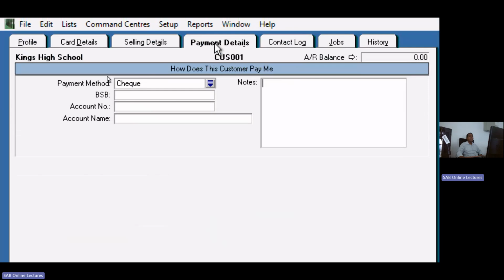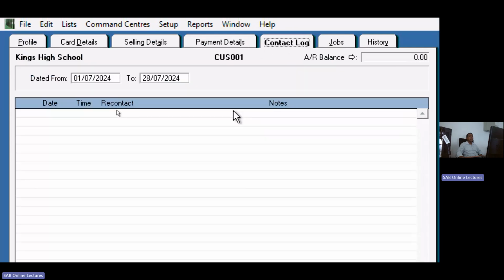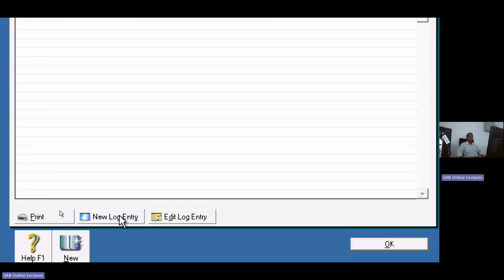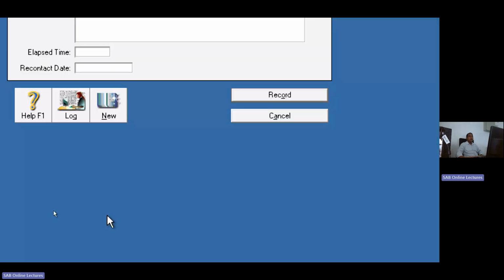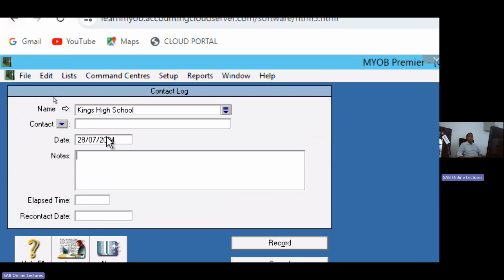Contact detail. You can add the contact detail here. You can put a new log entry. Click here, new log entry. Select the customer. Select the contact, Chatura. Select the date for the correct financial period, like April, May.